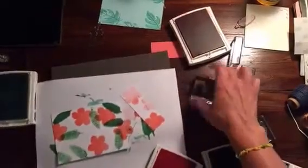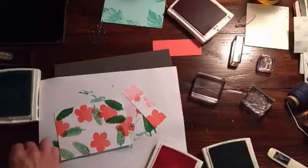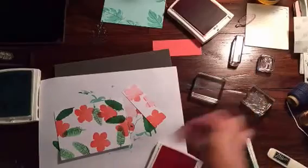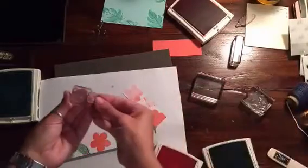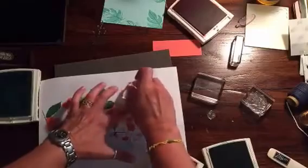Oh, what did I do with the center of that? 1, 2. Hold on. All right, we're going to go with this one. But let me put it on a smaller. So these are just the dots. You could use the dots. There's that little spiral piece you could use also if you wanted to. We're going to just hit it with the dots.